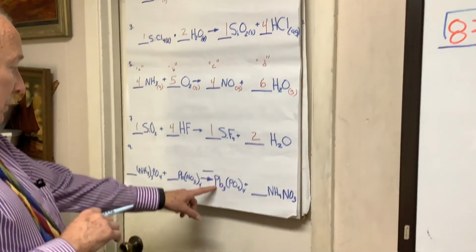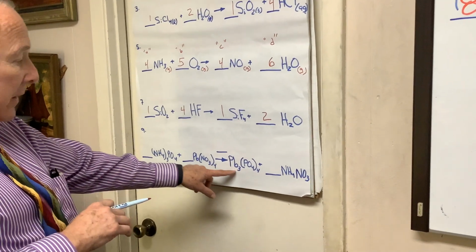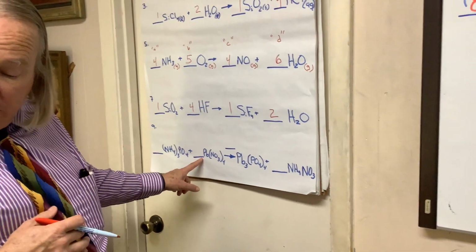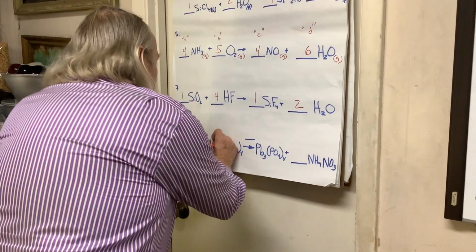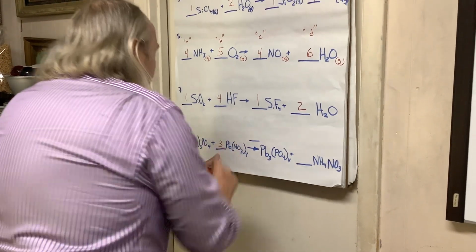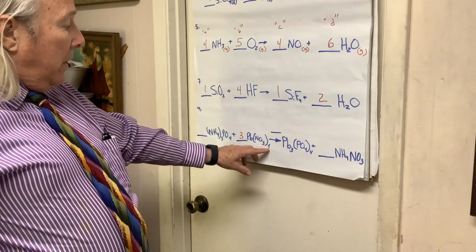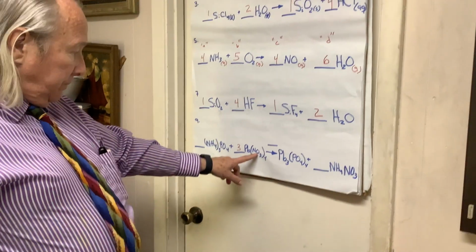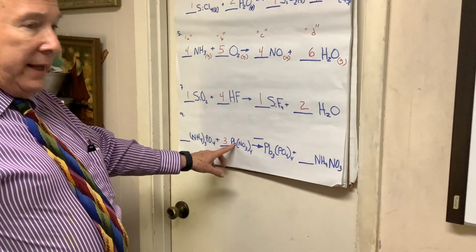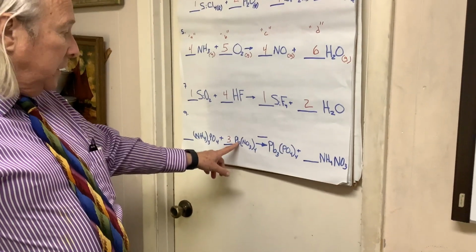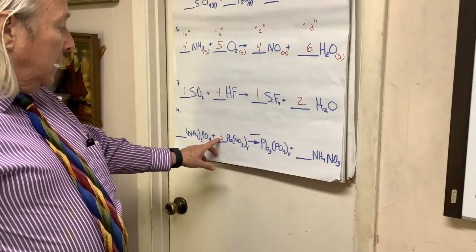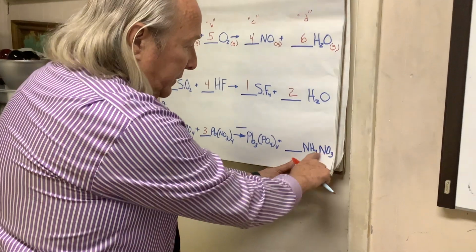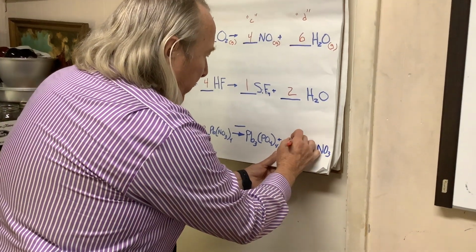And I'm sorry I didn't write this out right, but this compound has 3 leads. And so I know I'm going to need at least 3 over here. So let me start with a 3 there. Well, every molecule of this lead nitrate has 4 nitrates for every lead, because this lead has a +4 charge. Nitrate's -1. So that means I would make 12 of these nitrates. So let me try a 12 there.